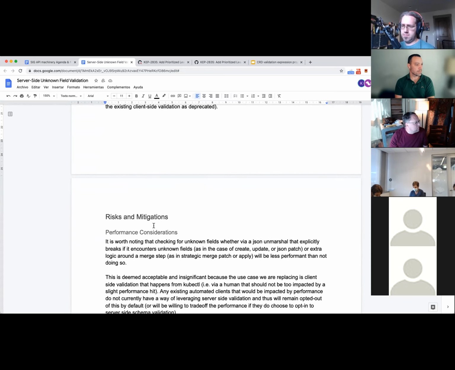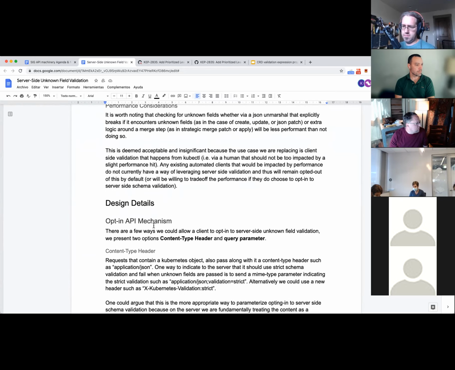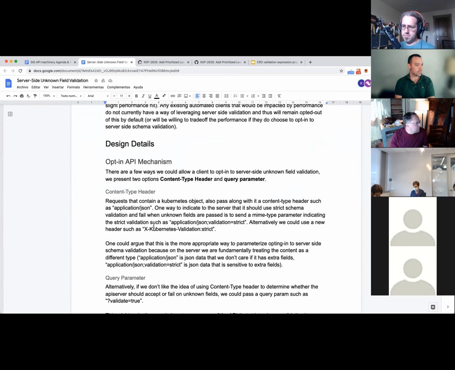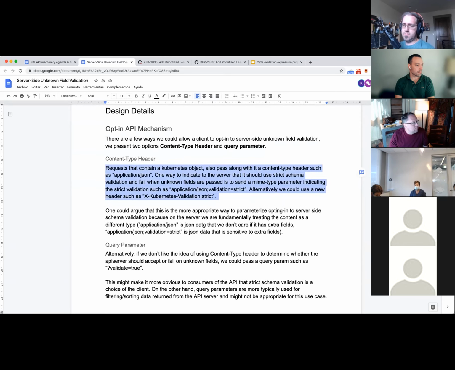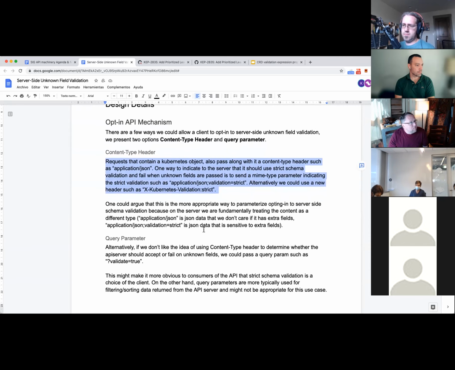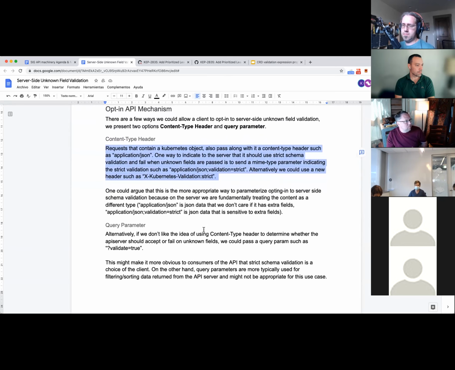We want to do something similar for validation, where you can give it a content type header of application/json validation equals strict, and this will tell the API server to treat the JSON it receives as something it should check for excessive fields and error if there are any.